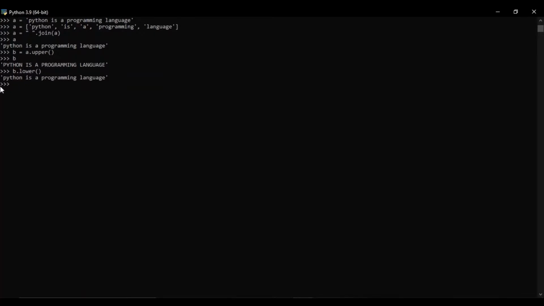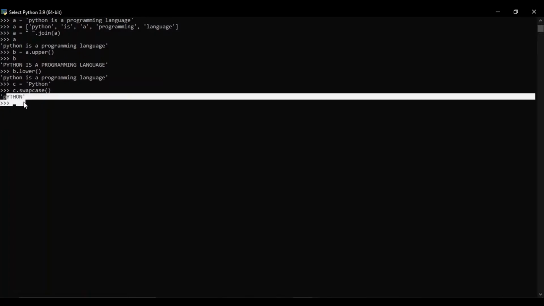Now I will be using swap case. For better understanding, c equal to Python, I'll just give a word, c dot swap case. So we get p alone in small letter and other characters in capital letters.